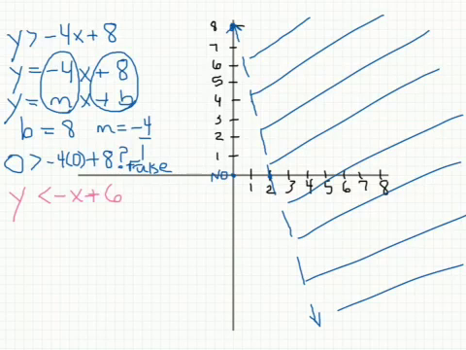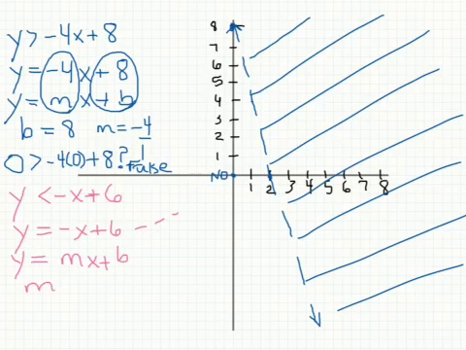Now, if that had been the whole problem, you would be done. But we also want to incorporate the second inequality into the solution. y is less than negative x plus 6. So you're going to go through the process all over again. Let's graph the line y equals negative x plus 6. Again, it's going to be dashed, and again, it's in y equals mx plus b form. So this one tells us m is negative 1, or negative 1 over 1, and b is 6.